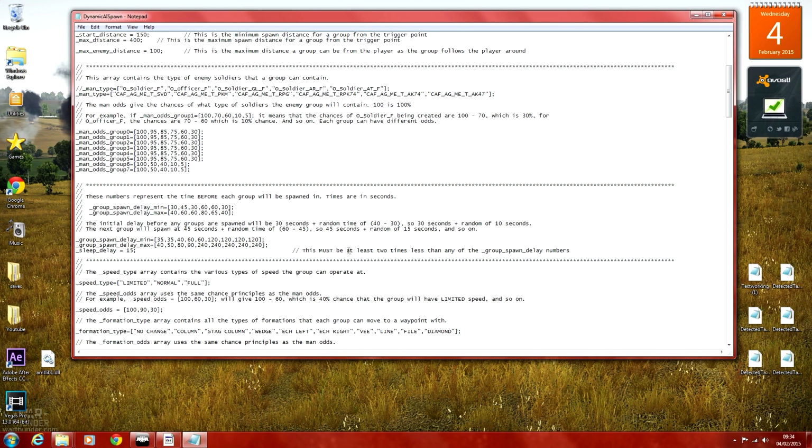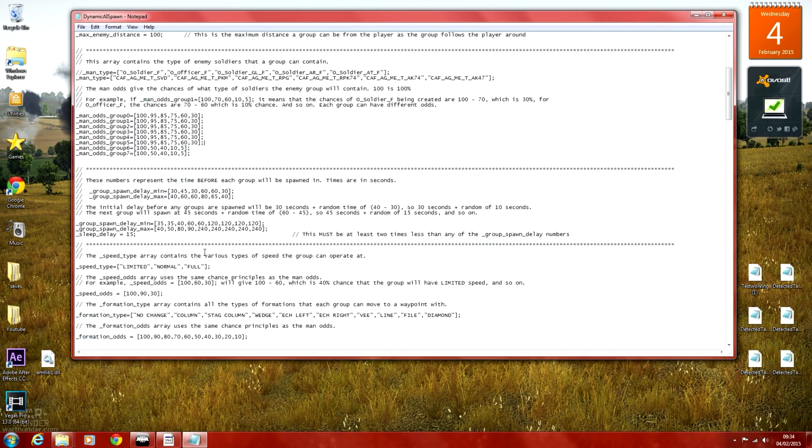This is the sleep timer. It says right here that it obviously can't be less than 2 times the first one, so that's why I've got this set as 35 and this is 15, so that works fine. Again, it's all displayed right here. If you have any problems, this should help you guys out.